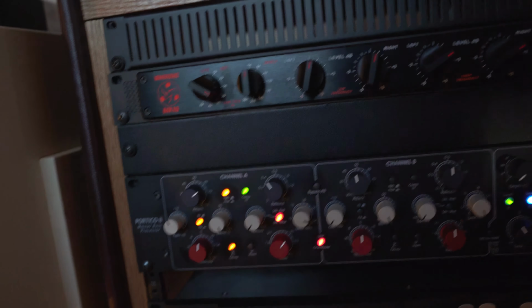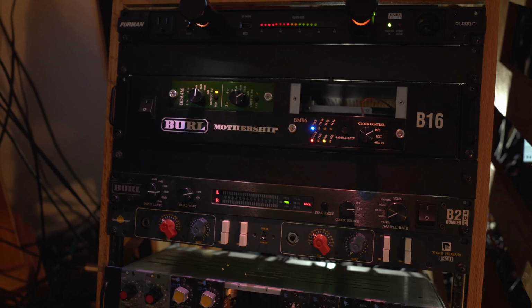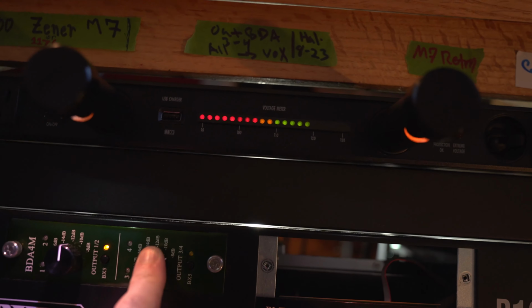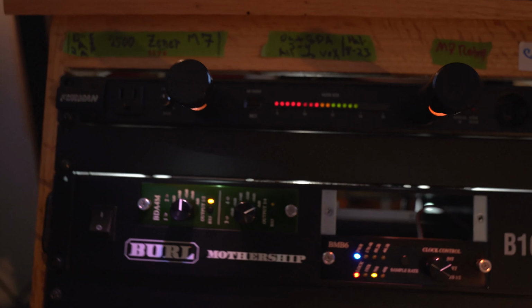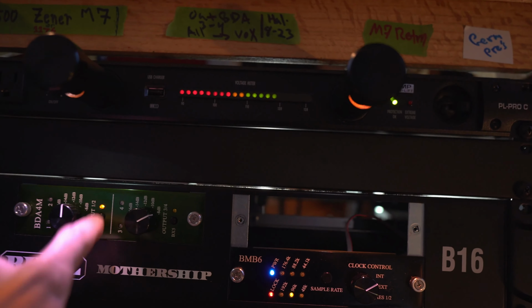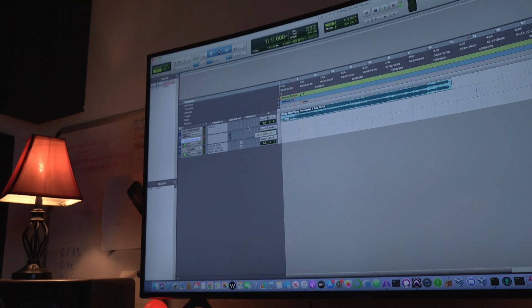And it is going from there to the backs. Then the output of the backs is going to the B2. Then I am monitoring through the transformerless BDA4M. Now along the way, there's a lot of gain staging. When I'm coming out of the channel 1, 2, I'm deciding if I want transformer on it or not. And I'm also sending out at a certain level from Pro Tools. And then I'm attenuating or boosting to the next stage, which in this case would be to the 2500.